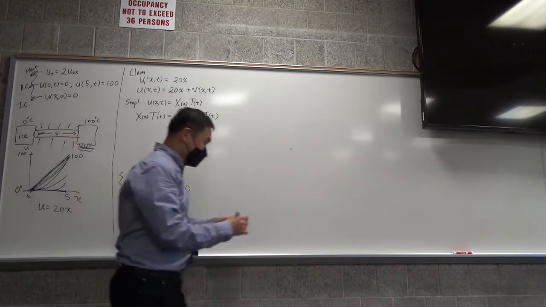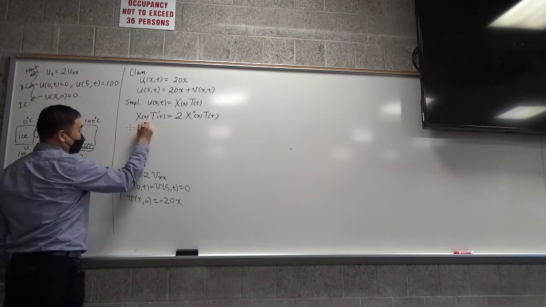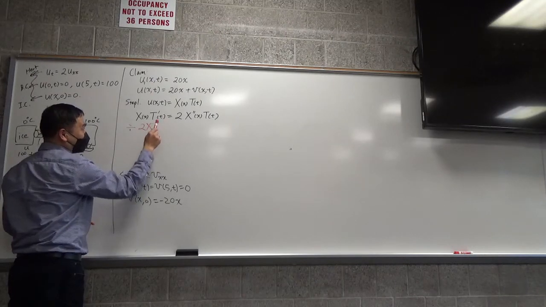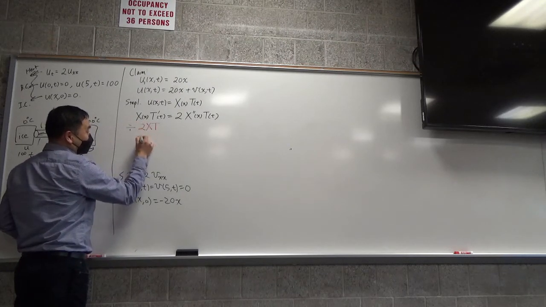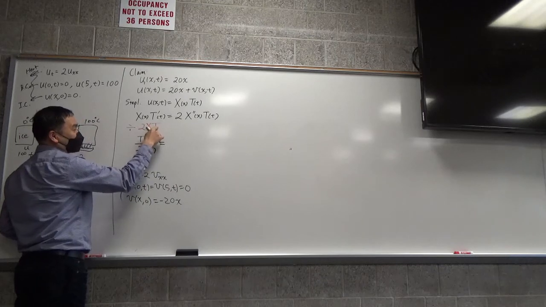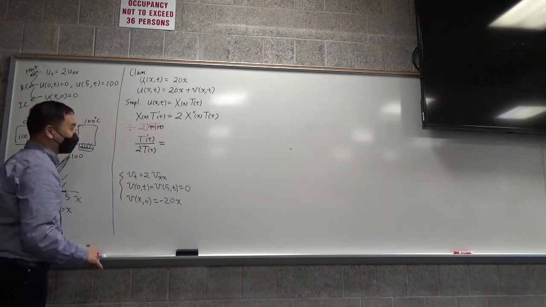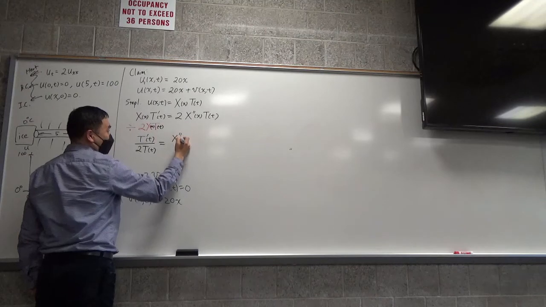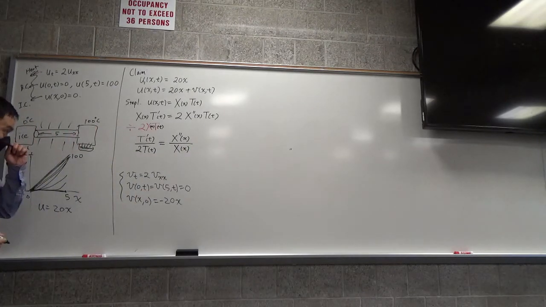And then I want to stress this next step because a lot of times people forget. You always want to divide by 2X(x)T(t). Okay? This number times the original function X and T. And the result of that is X over X will cancel, so you're going to get T'(t) over 2T(t). This is really X(x) and T(t), and I just didn't write them down. Sometimes I just don't write them down. And then the 2 will cancel, T will cancel, so on the right side you're only going to get X''(x) over X(x) after dividing by that and simplifying.